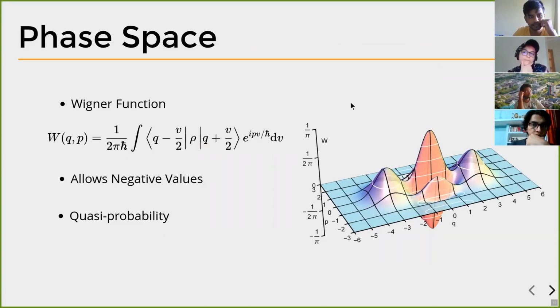So yes, I think there may be a correlation, but I'm not really sure. One Gaussian function is fine, but when you combine a bunch of Gaussian functions at the same time, this can also be complicated, which is the case of the cat state.